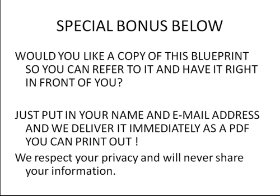The beautiful thing about mobile food trucks and having a food truck blueprint is you can follow this step by step, and I've eliminated all the hard work for you. Learn from my mistakes so you don't have to make them. But again, the beautiful part is you don't have to spend a lot of money on advertising. In fact, you don't have to spend a dime on advertising. And I'm going to share all this with you in depth.